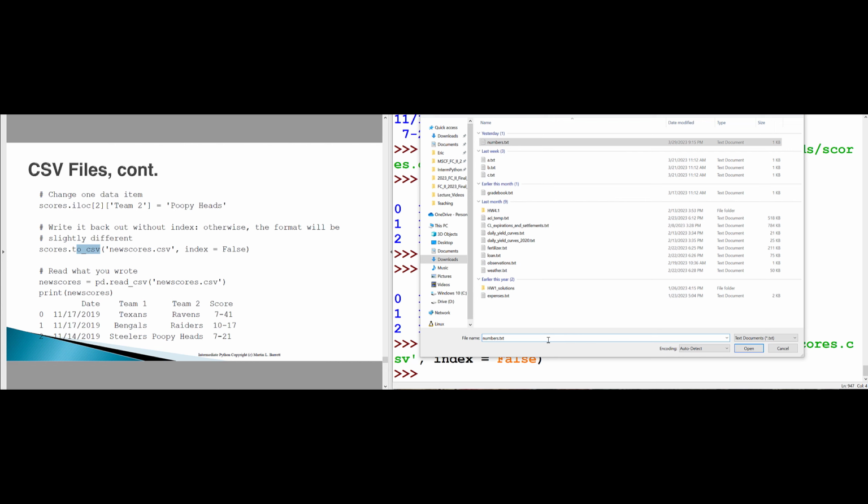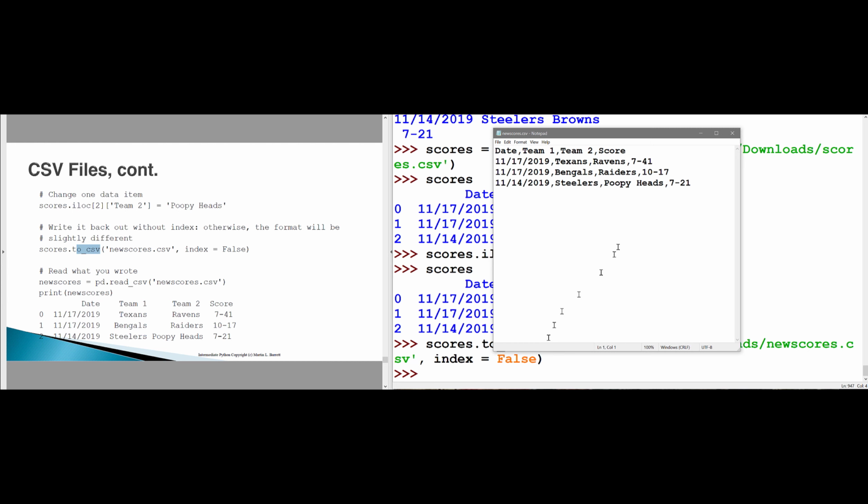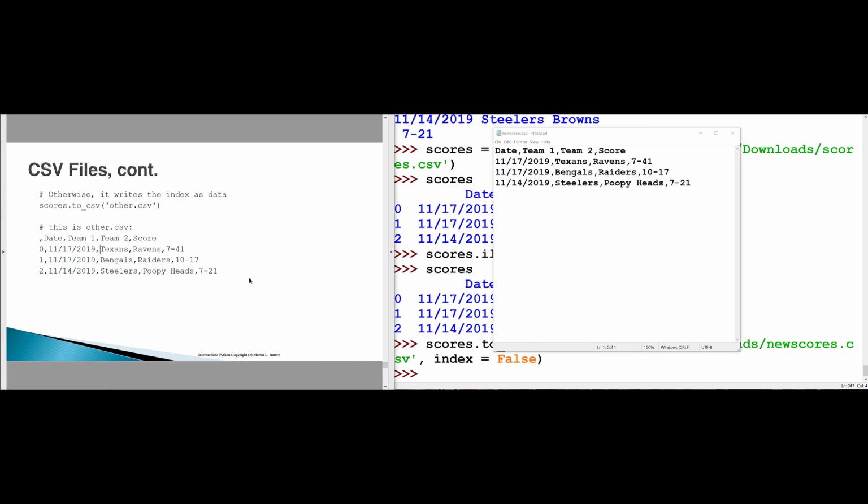So, well, I'm just going to say new_scores.csv. And there it is. Okay, so I have now successfully stored the modified name for my team into my file. And if I do another read_csv to pull that back in, I'll get the same data frame that I had. This time with the appropriate renaming of Team 2.